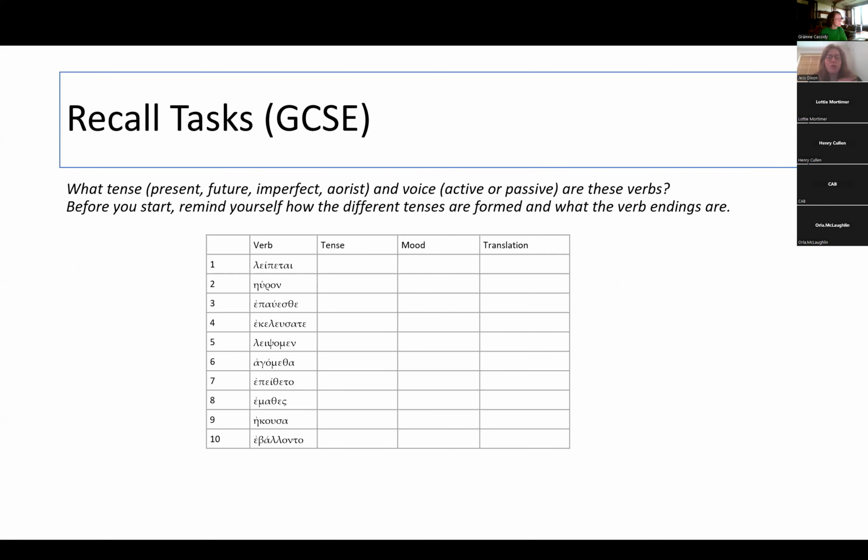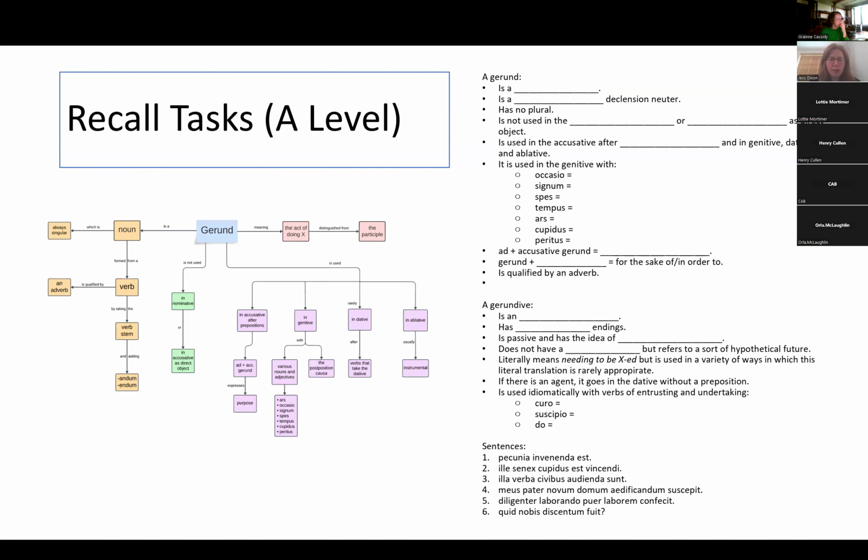Same with, I might do grammar points. So with Greek, identifying parts of verbs and translating it before then looking at sentences. And so if I'm here wanting to revise, I think I was revising different tenses and whether it was active or passive before I was going to then move on to the aorist passive, which was the next part of the lesson. So just getting them thinking again about their endings, or I might get them to summarize, write down what they can tell me about a topic before they go through.